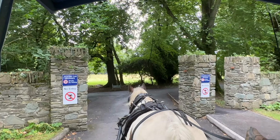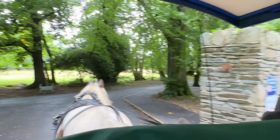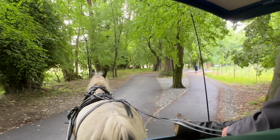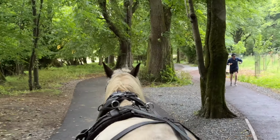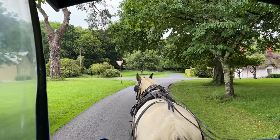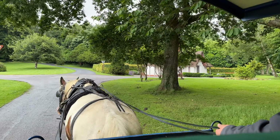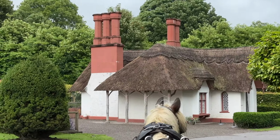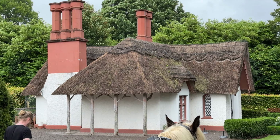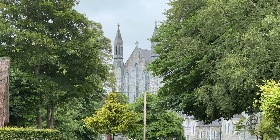The park itself is 26,000 acres, including mountains and lakes. Wow. Outside town, the Killarney Park, where we are now. This side was an estate owned by an Irish American by the name of John McShane. So this cottage here, guys, is called Dina Clodge, and it was a gatekeeper's house to the McShane estate. The design on the top of the thatched roof is the thatcher's signature. Every thatcher has their own signature. Last person to touch it, her name was Margaret Thatcher.